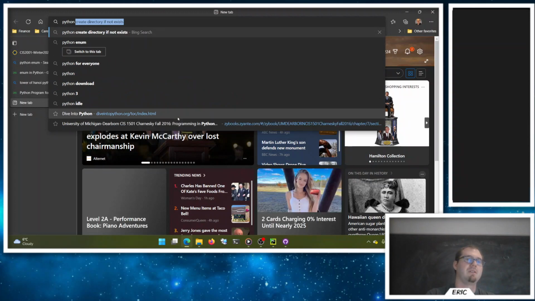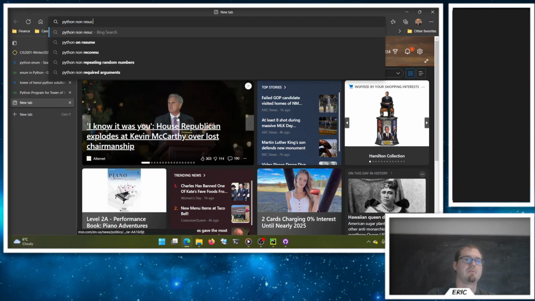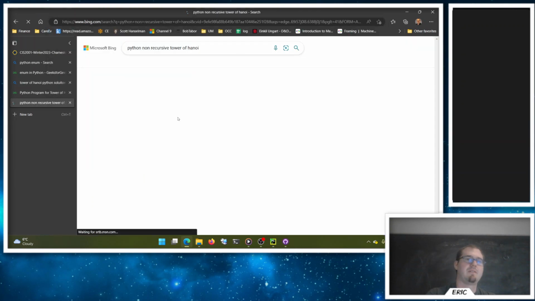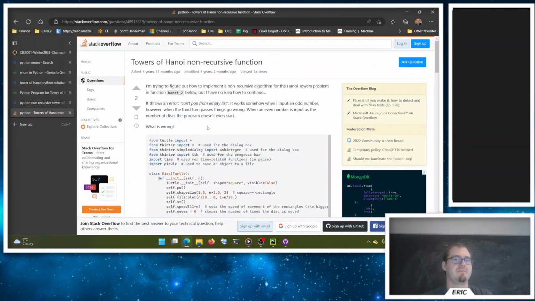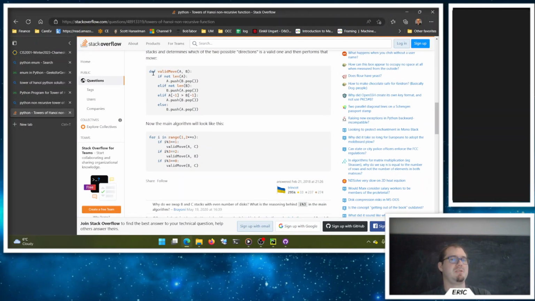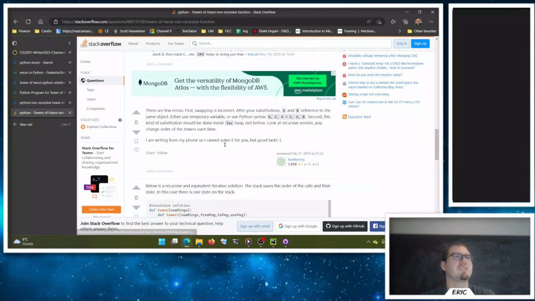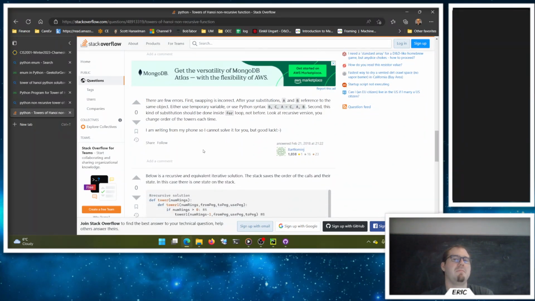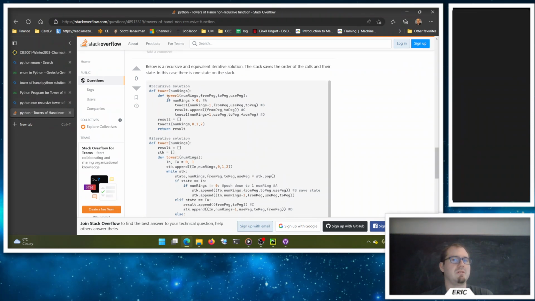So if we look up Python non-recursive Tower of Hanoi, it's doable, but it's obnoxious. You have to push stuff on, pop stuff off, push stuff on, pop stuff off, and flip things around, and ugh. This is not pretty, right? It's probably more efficient, right, if you look at it. So this one still technically has to store things because you're putting stuff on a stack, so we're still using some memory. We'd have to actually spend a little bit of time looking at the math to see which one is better. But yeah, here we go.